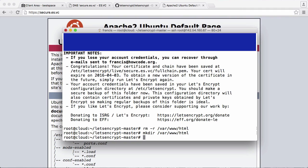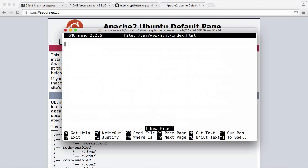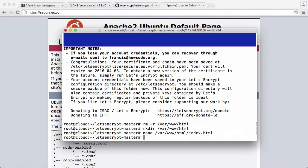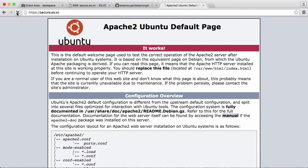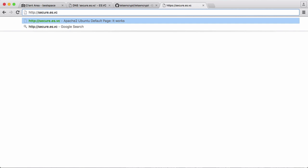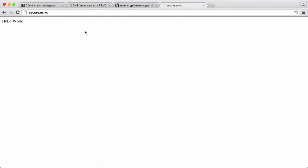And then I'm going to create a file. So I'm going to type nano /var/www/html/index.html, and I'm just going to type hello world. Then I'm going to save this, and if I refresh this page, you can see now our page says hello world, and you can see we're using HTTPS. It's also not required. If I delete that and just try to access the page using regular HTTP, you can see it works as well.